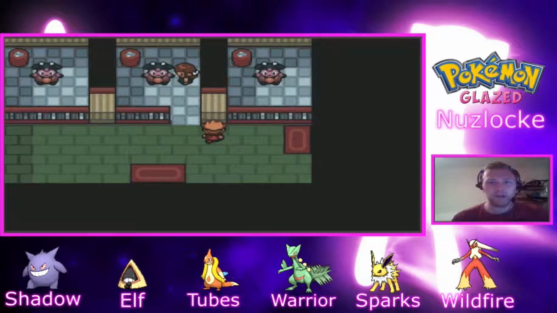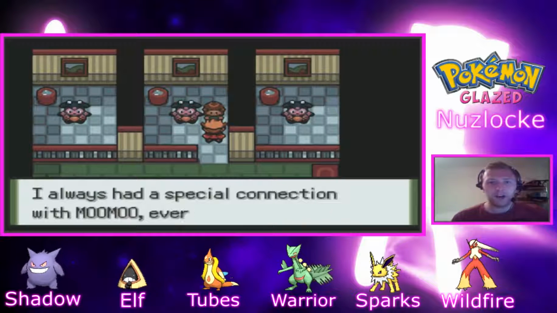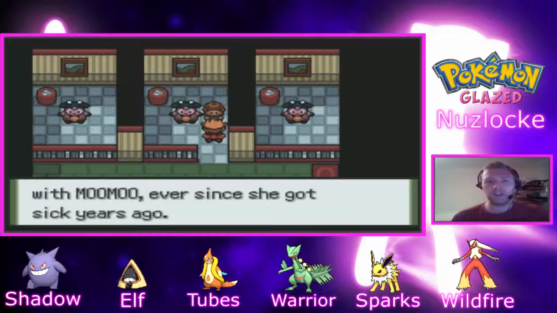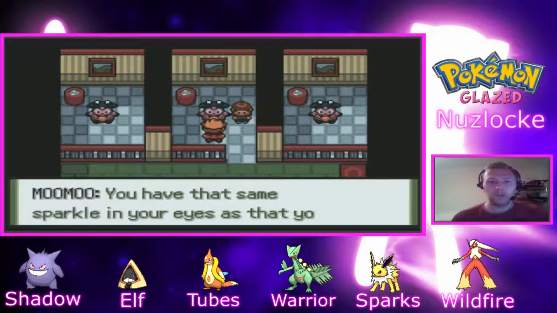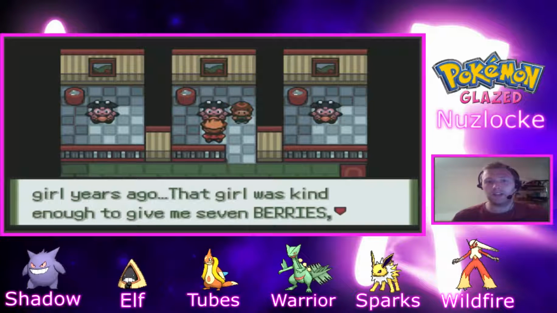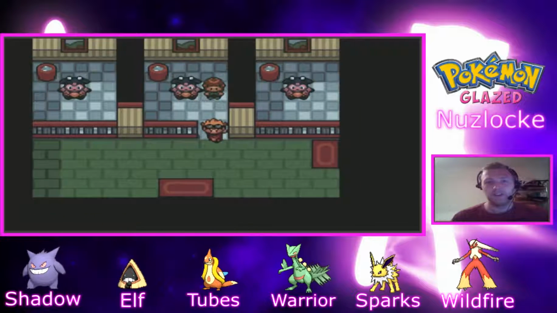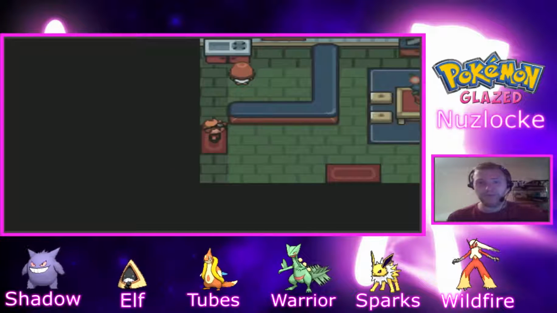Let's go out and have a chat around here. What's going on? Here's a little Miltank. I always had a special connection with Moo Moo, ever since she got sick years ago. You have that same spark in your eyes as that young girl years ago. That girl was kind enough to give me 7 berries and I got better. If you see her, tell her I say thank you. Alright, if I do, I will.